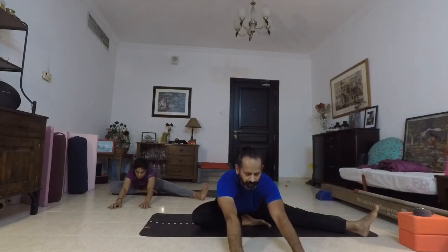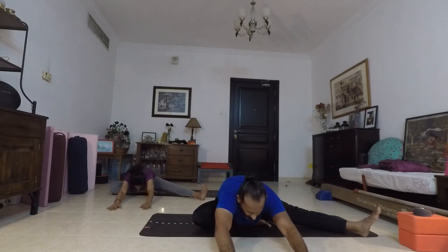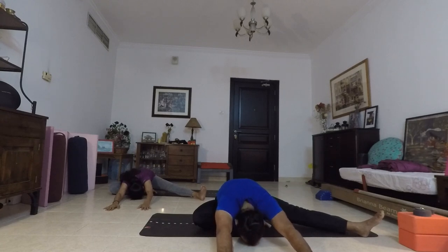Inhale, raise both arms up, pulling the shoulders up, stretch. As you exhale, stretch forward, palms down first, look between the palms. Inhale deep, as you exhale, walk your palms forward, dropping the belly down, chest down, forehead close. Come on, drop the forehead down. Stay there.